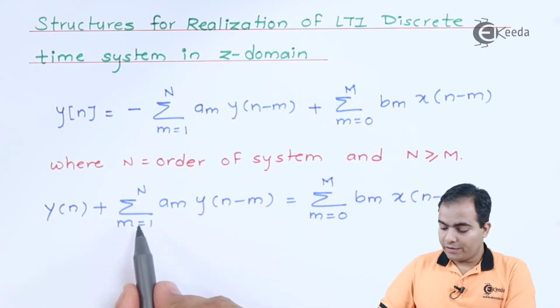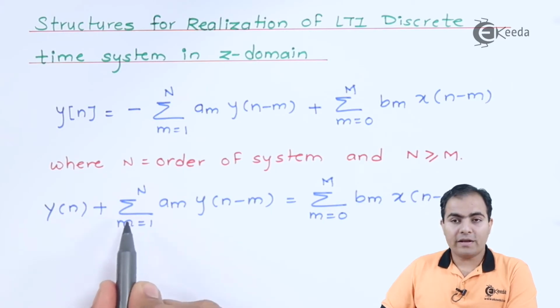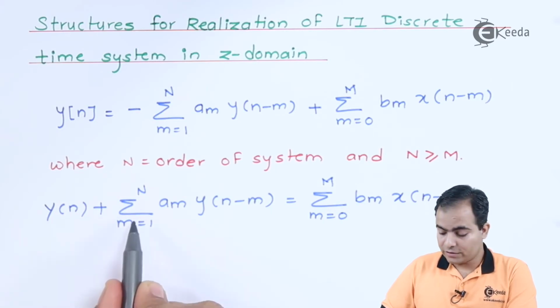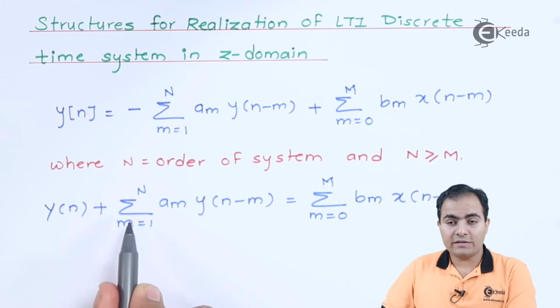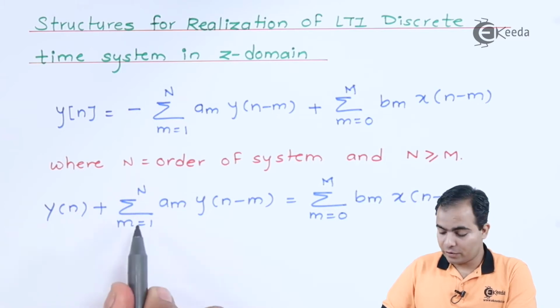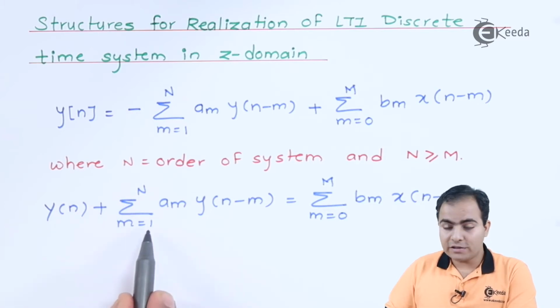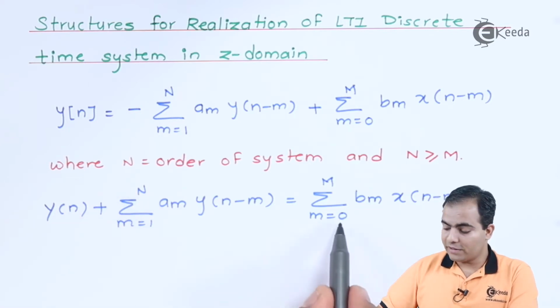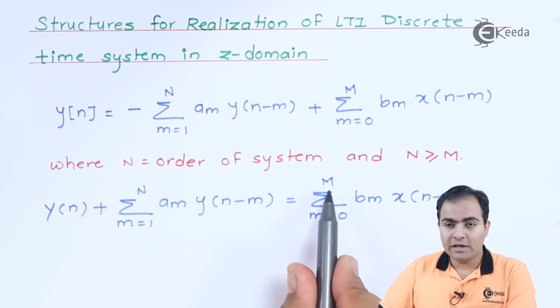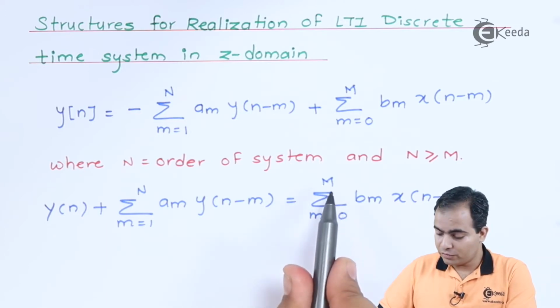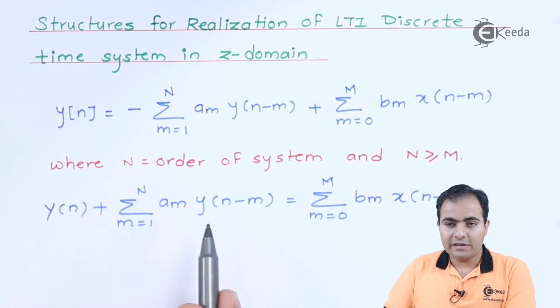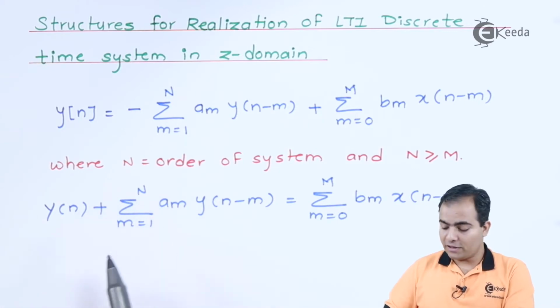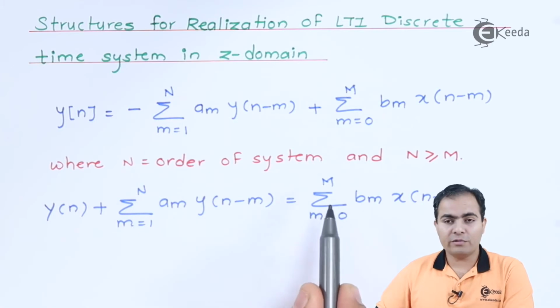Now if we want to apply a Z transform, first of all it is necessary to open the summation bracket. Here the summation value varies from 1 to N, where this N is undefined. Similarly here also the summation starts from 0 to M, and here also M is undefined. So the equation becomes lengthier and longer. So to reduce this equation I'm going to consider my N value and M value both equal to 4. So I'm going to substitute N and M equals to 4.